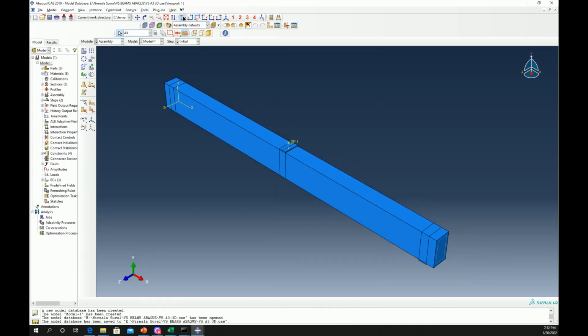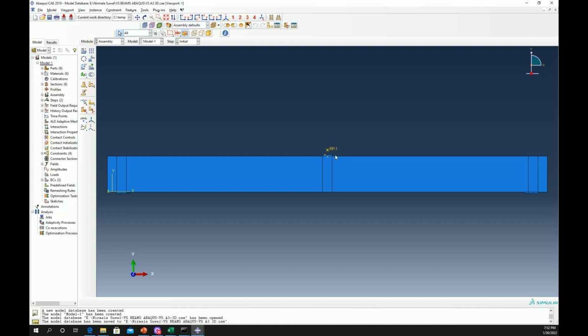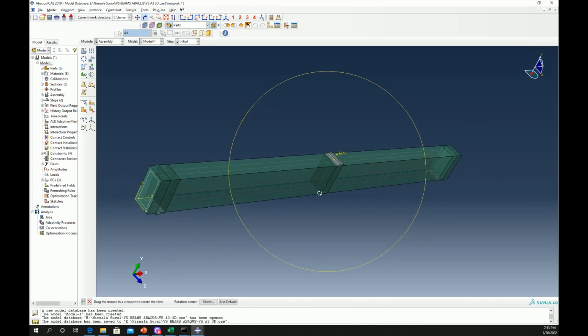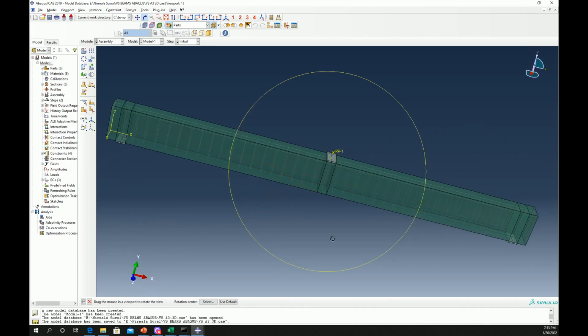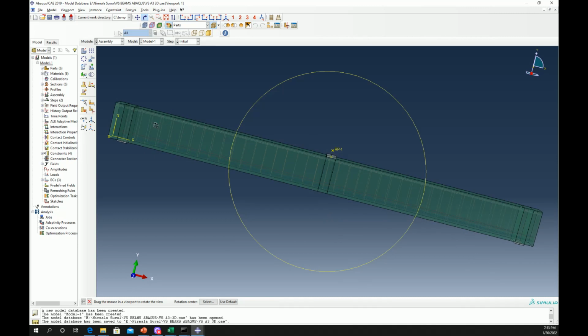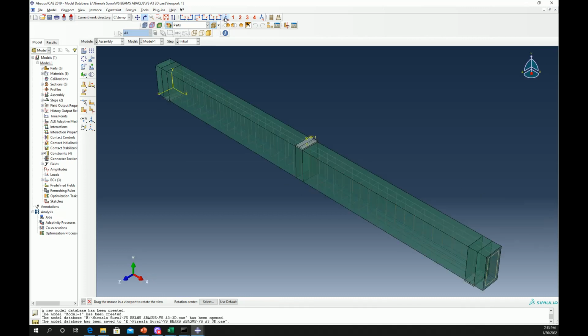Here we can see loading plate, concrete element, and steel support. If we see by color or see by part, then we can see here in 3D. So concrete element and the stirrup, the rebars, we can see that. So once we assembled, then we will define our load step.